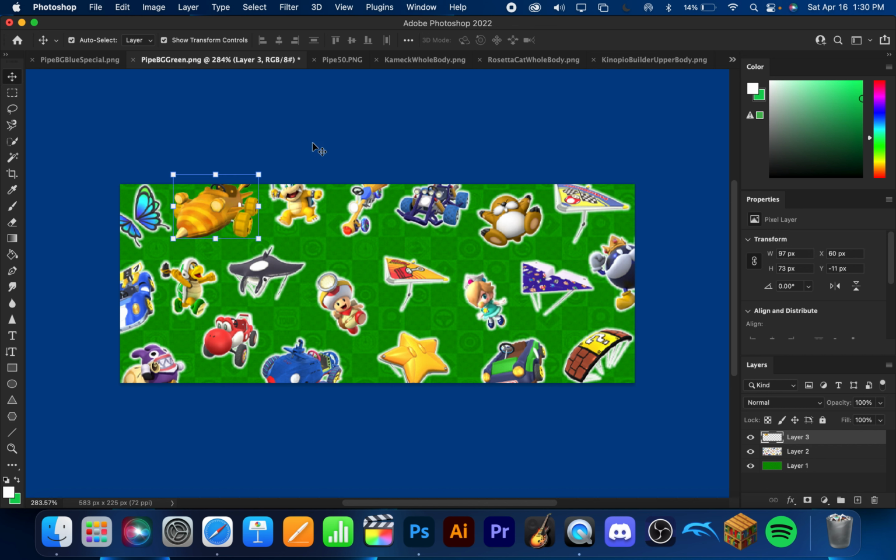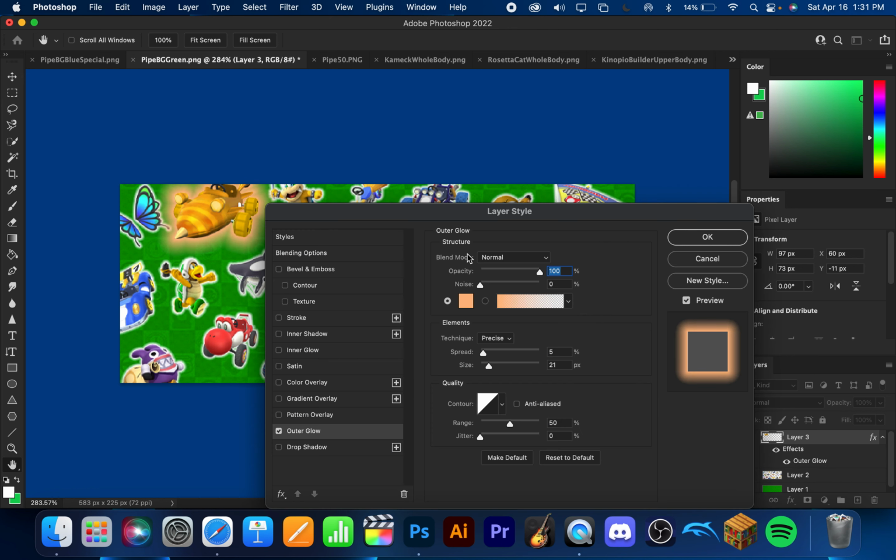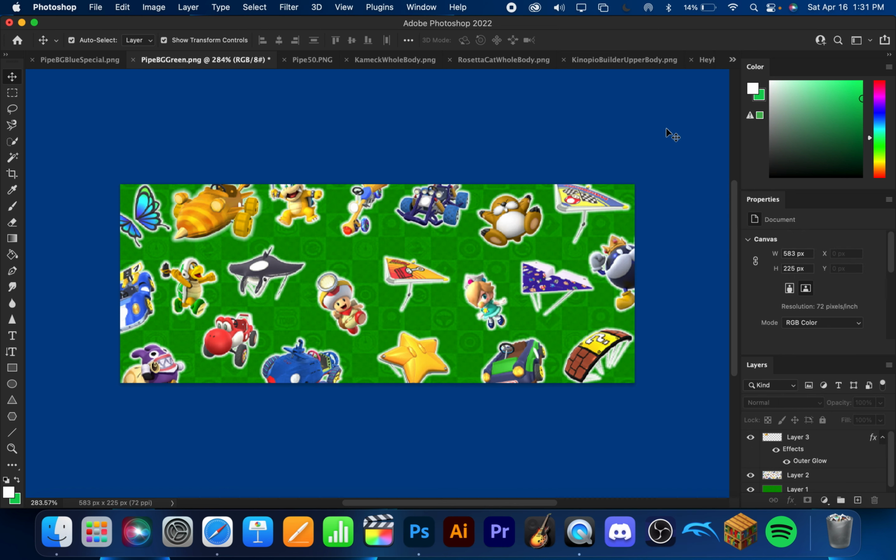You can scoot it over a little bit more just to add a bit of a glow effect. For me, I'm in Photoshop, so I'll go to Effects, Outer Glow, and it will show me a little glow effect. I'm going to click Reset to Default because it's not the right one I used. I'm going to go Precise here because it's a little bit easier that way. Make it a little bit smaller for the glow because this is part of the background after all. It's not the main thing.